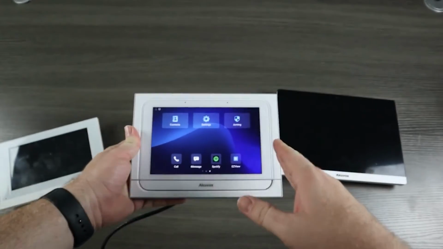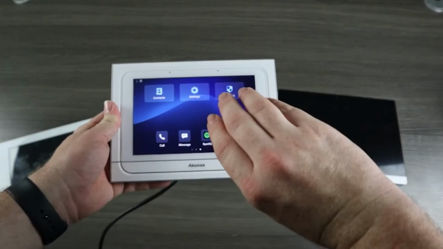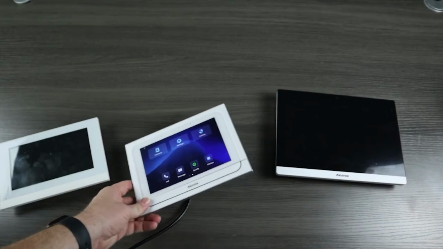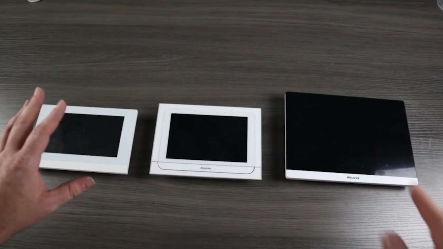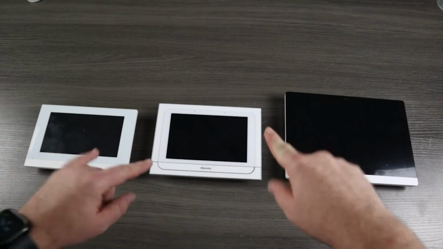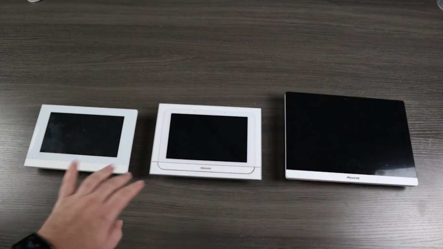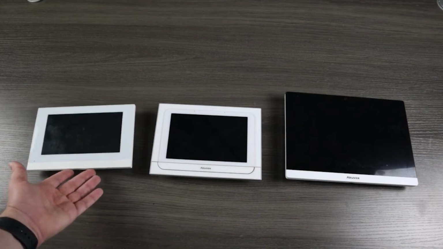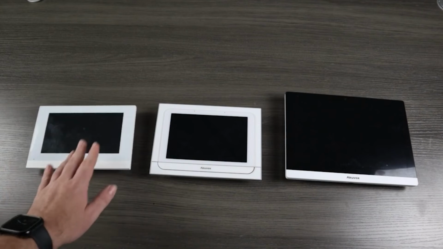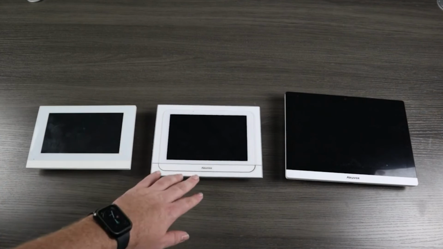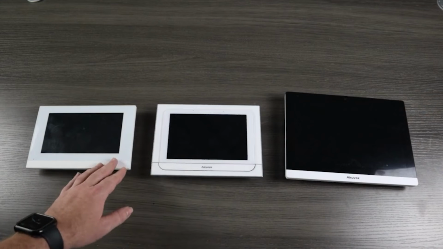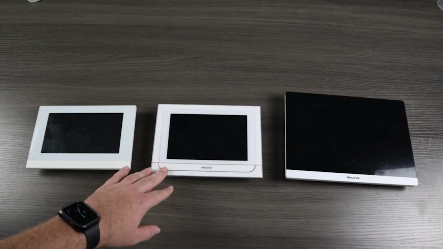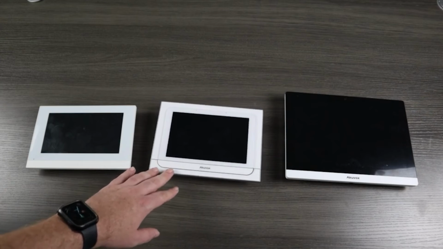And again, it's going to be the same interface whether you're using the X933W or the C319A. So there we go. Just to sum up, we do have 3 options available for your Akuvox monitoring needs. The C315, which is our more budget-friendly option when all you need is a monitor. We've got the X933W, which is a lot like the C315, but with some upgrades. You've got a fancier interface. You've got 2 relays that you can control with this one.